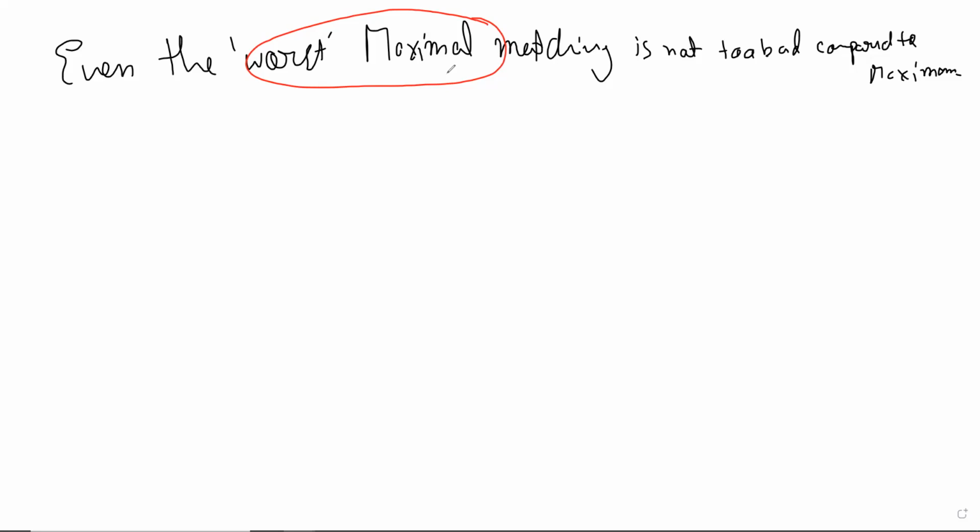So this means that you can give a very simple algorithm to find a maximal matching, and you will not get a maximum, but you will get a maximal, and the maximal is not too bad. So suppose the maximum would be 100, the maximal would be 50. Okay, so a very simple algorithm will give a slightly imprecise answer.